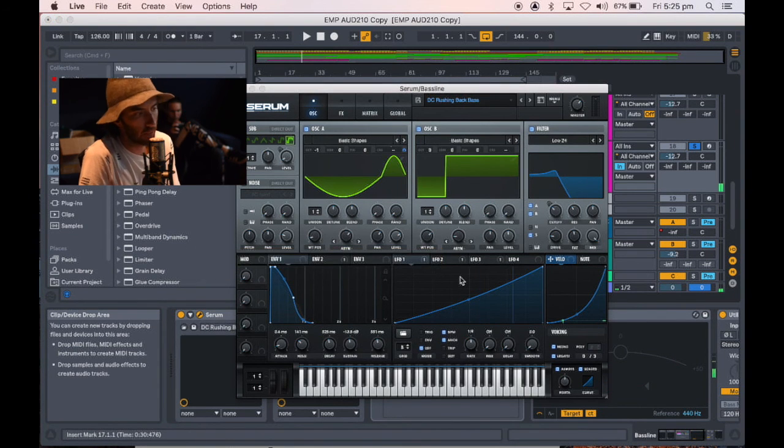There's also another LFO on the sub, which is another square wave, and it's just affecting the level of the sub over the same bar.